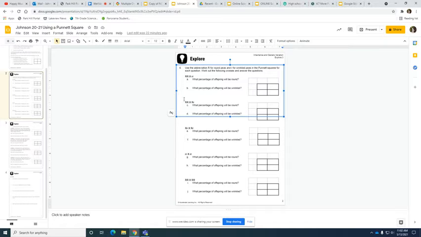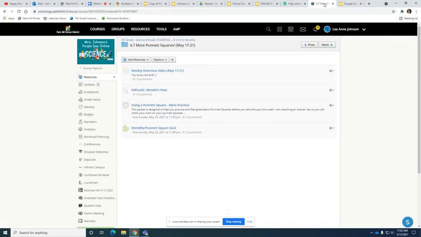So your quiz this week is going to consist of some vocabulary. So you're going to be matching vocabulary words to their definitions. You'll have some sentences where you will need to fill in the blank with the appropriate word. And then you will have 2 Punnett squares to work. So that will be 5 things total in that quiz for a total of 10 points. So once you have done that for the week, you are good.